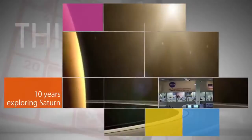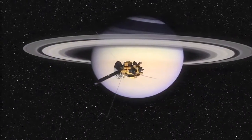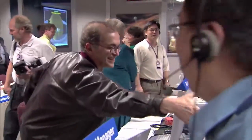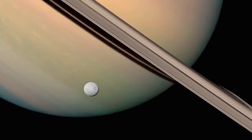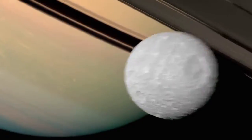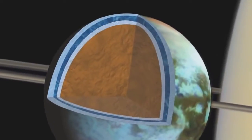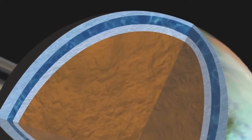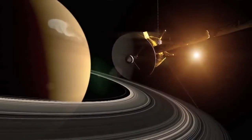NASA's Cassini spacecraft is celebrating 10 years of exploring Saturn. Cassini, with the European Space Agency's Huygens probe, reached Saturn on June 30, 2004 for a planned 4-year mission. Since then, Cassini has beamed back hundreds of gigabytes of scientific data about the planet, its rings, and moons, including brand new evidence that the ocean inside Saturn's largest moon, Titan, may be as salty as the Earth's Dead Sea, and that the moon's icy shell is rigid and in the process of freezing over. These findings could indicate a less than habitable environment.